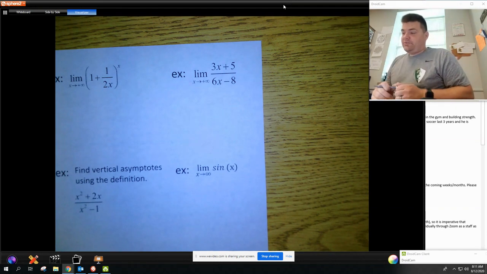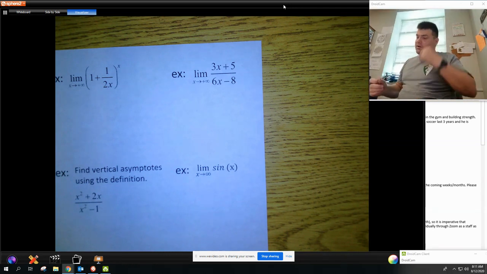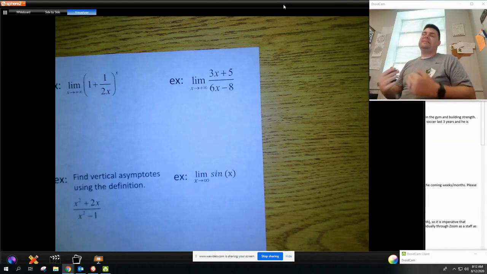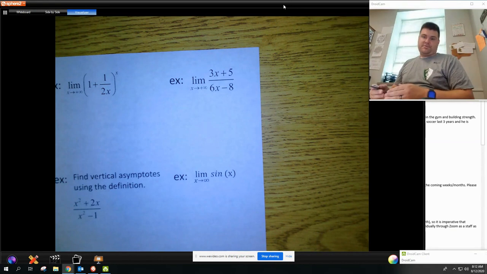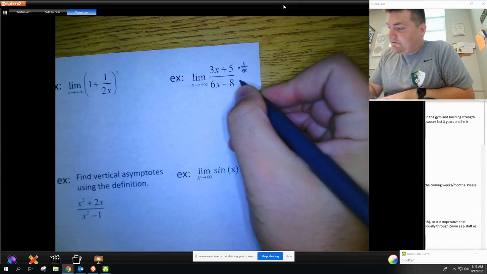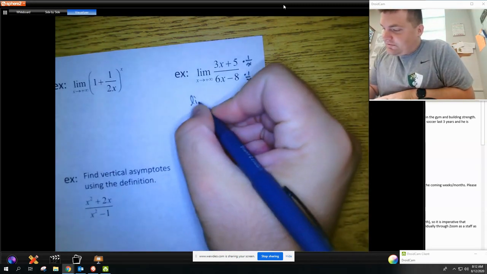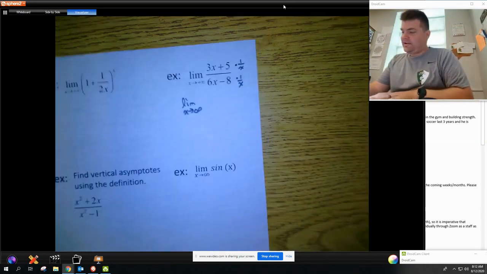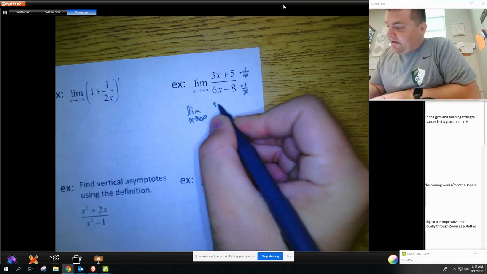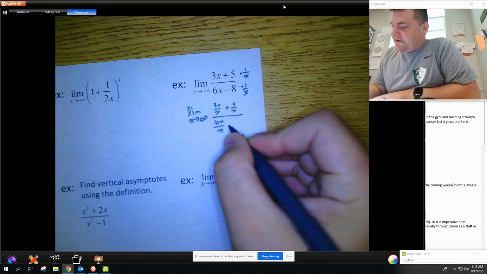So what I want to do here, since they are the same, I need to play around with it a little bit. I'm going to multiply by 1 over the highest power, or I don't want to say highest power necessarily, the highest rate of growth. Okay, so in this case, I'm going to multiply the top and bottom by 1 over x. And that's each term that's going to get pushed into. Okay, so for the next step, when we take the limit as we go to positive infinity, I don't need the plus sign because it's just assumed it's positive infinity. I'm going to get 3x over x plus 5 over x all over 6x over x minus 8 over x.